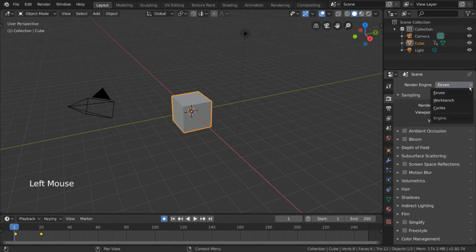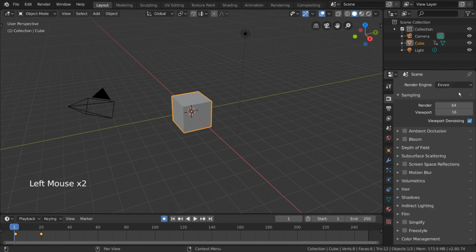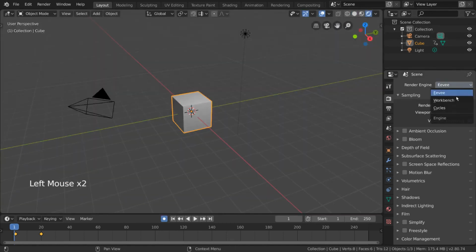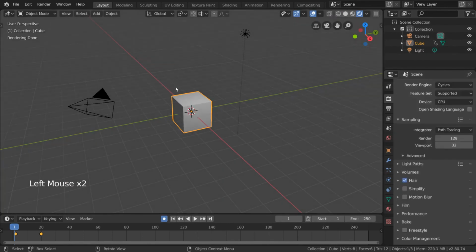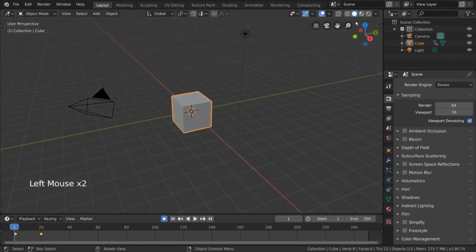This is a drop-down menu with 3 different engines, Eevee, Cycles, and Workbench. The differences in each engine are covered in the Introduction to Shading video, but I'll go over them once again. Eevee is your real-time render engine. This is currently Blender's default engine and is node-based, just like Cycles. In fact, Eevee and Cycles can share nodes between each other. This means you can often preview your shader in Eevee and render it in Cycles later. Why would you want to do this? Because Cycles is a more accurate, more realistic engine, but takes a lot longer to render.